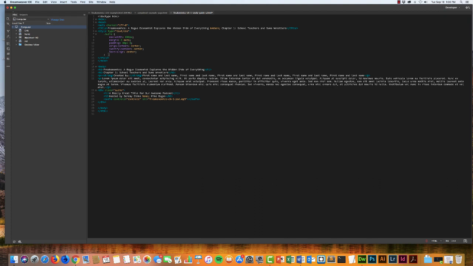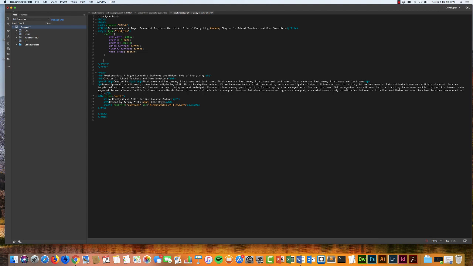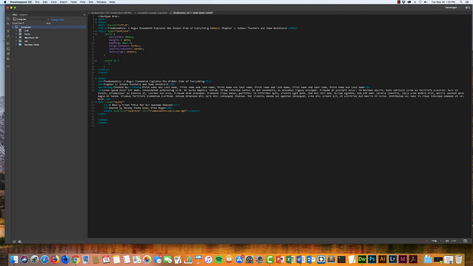After that closing curly brace down there, I'm going to hit the enter return key a couple times, space it out, and then next I'm going to type in audio again, but this time I'm going to add the H2 tag right after it. Don't forget the period. It should be green if you've done it correctly. Okay, hit the space bar, open up a curly brace, and hit the enter return key.